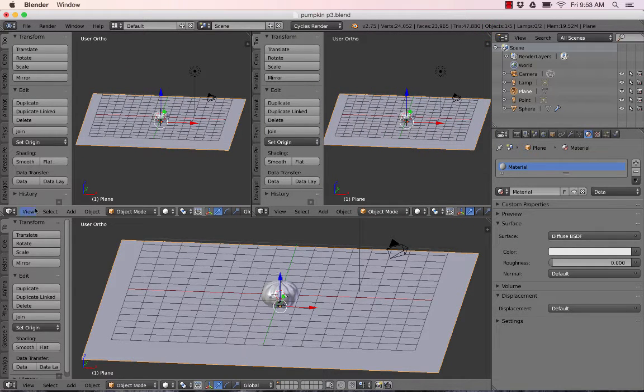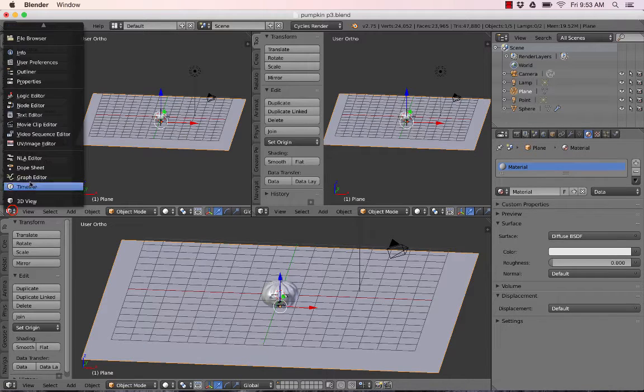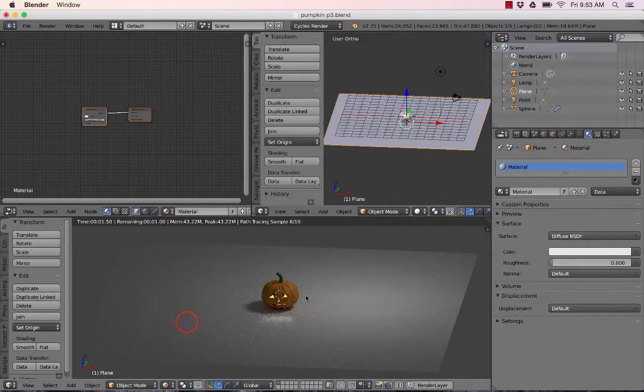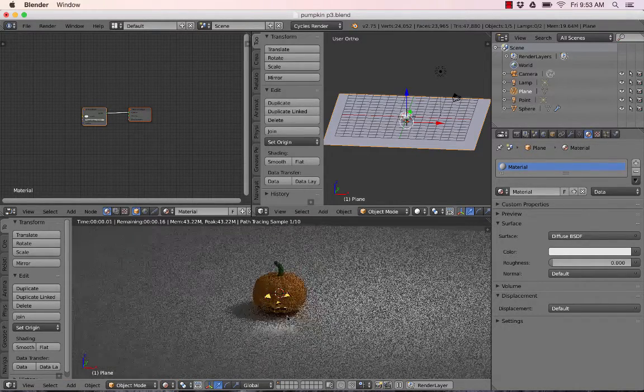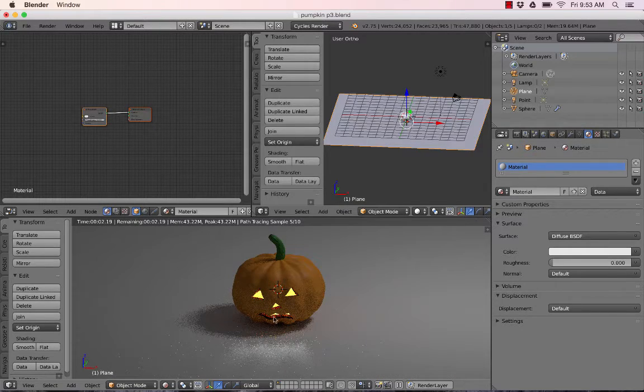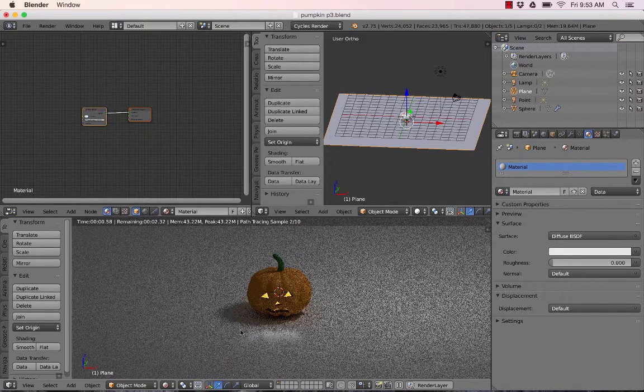Okay, looks good. Okay, so I'm going to switch this to node editor, and we'll get rid of that menu. And let's switch this one to render view, like that. Oh, notice when we do that, we're getting some little specks of light here. These are called fireflies. That usually happens when you have small amounts of light coming through an object that's bouncing. So I'll show you how to get rid of those later.